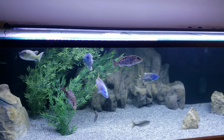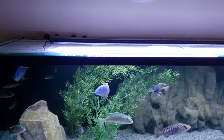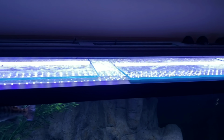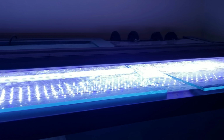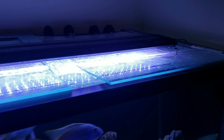And lastly, to cover the very small things before we get into the feeding, which is coming very soon, is just the lighting. A lot of people want to know. This is a 72-inch LED light made by Beamswork. Got this on Amazon.com probably 5 or 6 years ago for $180. Might even be cheaper now.